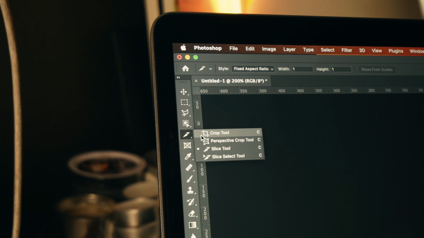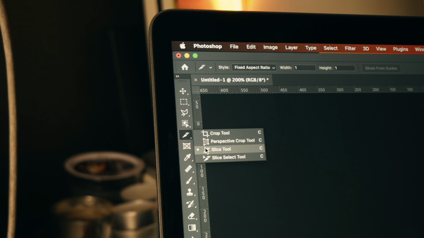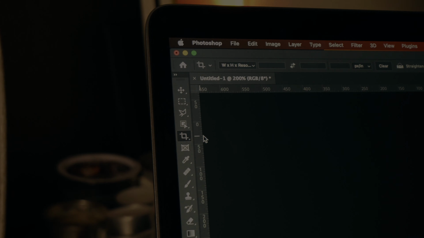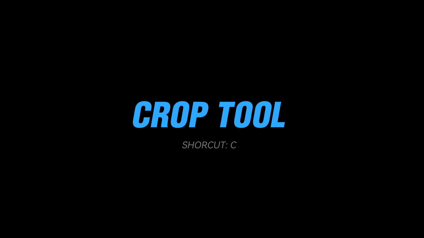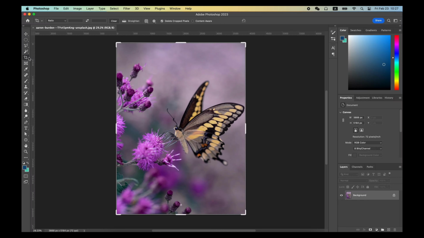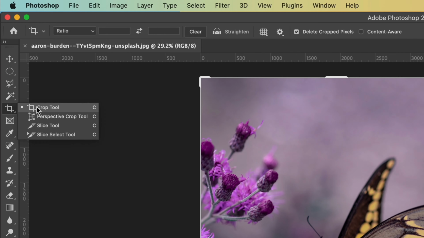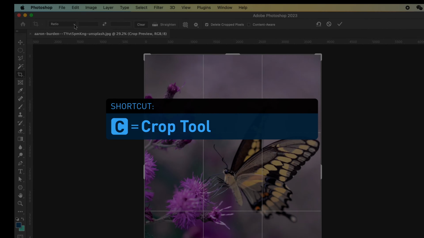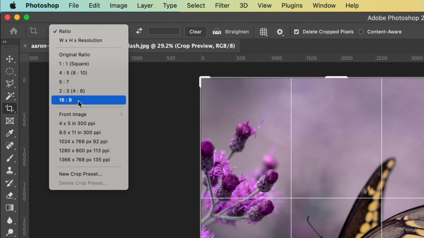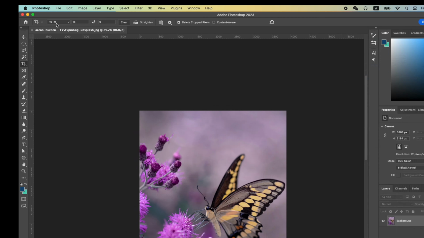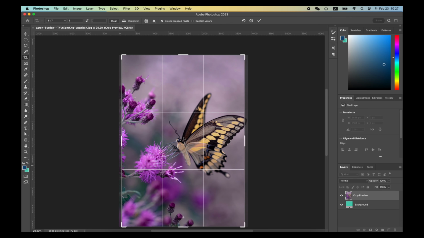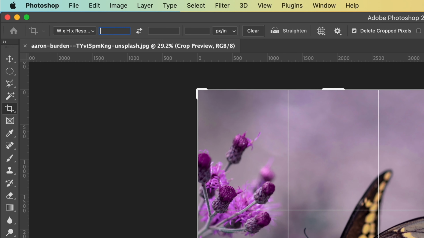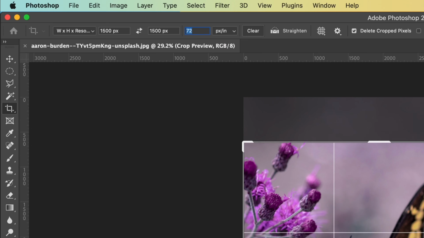Crop Tool is one of the most commonly used tools in Photoshop. It also has two special methods that can help you a lot. 1. Basic Crop Tool. Select Crop Tool in the toolbar, and the shortcut is C. In the option bar of Crop Tool, you can choose to use Crop Tool with a fixed ratio. And you can also use the Crop Tool with specific size and resolutions.